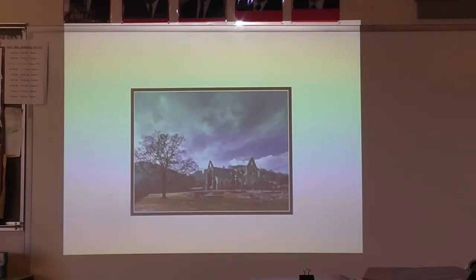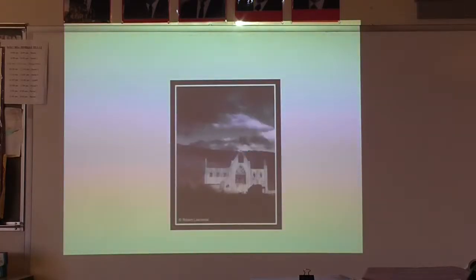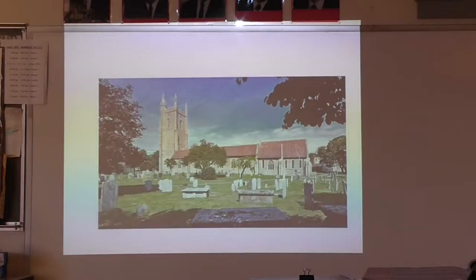So here's a few pictures. You can see no roof on the cathedral, right? Everything in stages of dilapidation. A couple of black and whites to give you a sense as well of different sides. All of the stained glass is obviously now gone from the cathedral. Notice the green grass growing right up to the edge of the cathedral.